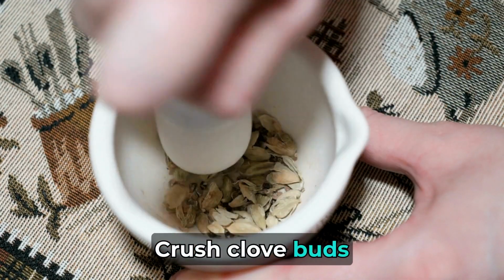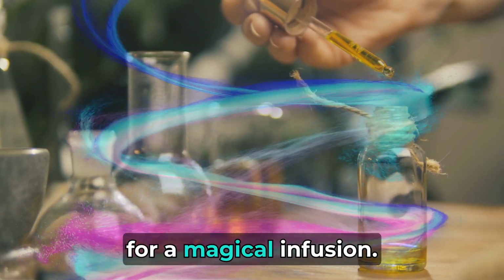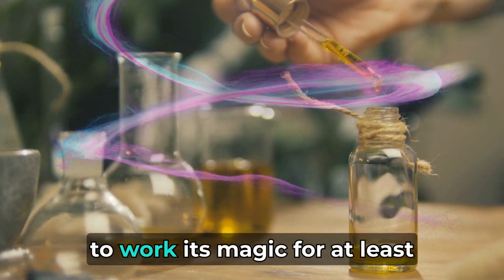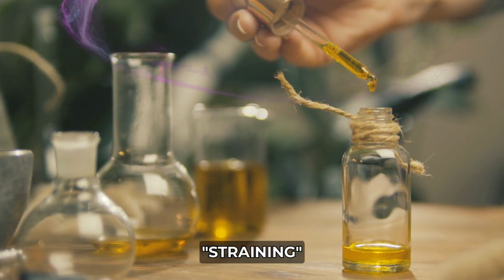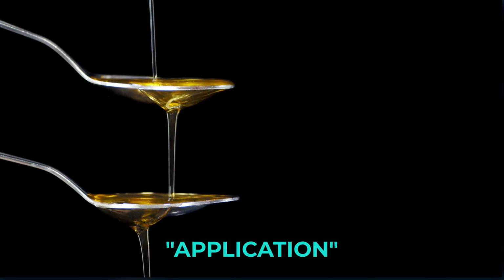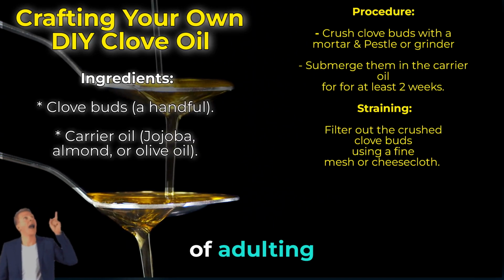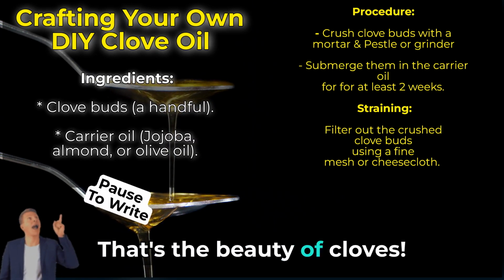Procedure: crush clove buds with a pestle and mortar or grinder. Submerge them in the carrier oil for a magical infusion. Allow the blend to work its magic for at least 2 weeks. Straining: filter out the crushed clove buds using a fine mesh or cheesecloth. Application: apply where it hurts, be it a toothache or the stress of adulting. Crafting your own health elixir? That's the beauty of cloves.